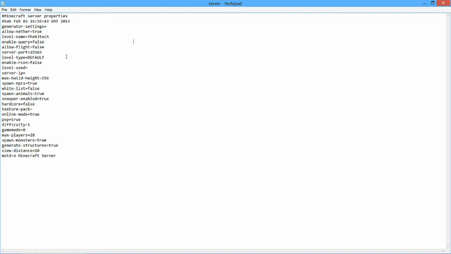Difficulty, which is I think 1. I forgot what the numbers are, but I think you've got 0, 1, 2, and 3. Game mode 0, 1 and 2, I think. Oh no, this is only 1, 2, and 3. This is 0, 1, and 3. 2, sorry. You've got max players, how many players are allowed on your server. The more you have, the more likely it can lag. Whether villages are spawned, viewing distance, how far you can see items, MOTD, a Minecraft server. That I don't know what that is really.